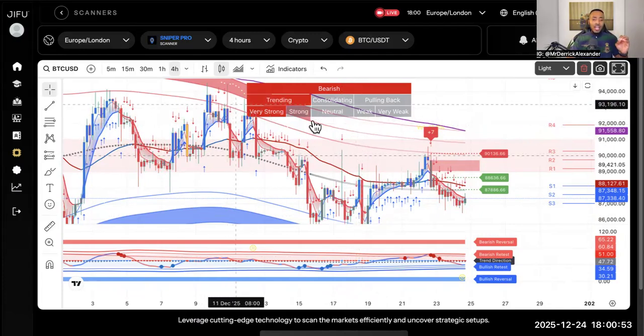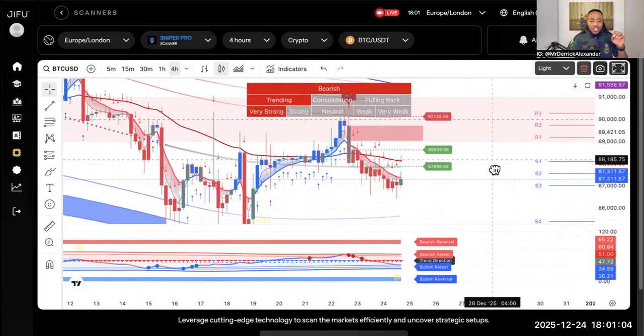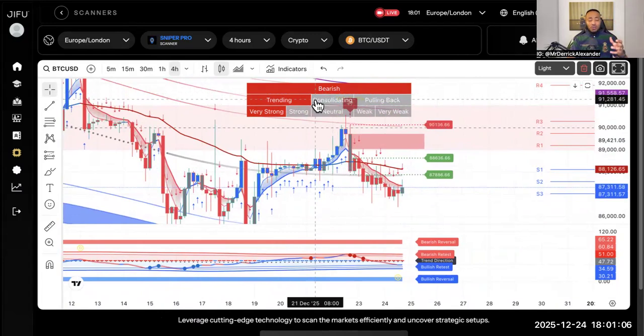The next thing we're looking at is the scorecard. This is a very important aspect of this platform. Okay. Sniper Pro, the first thing people look for is a scorecard. Now, as you can see, the red represents the market going down and the blue represents the market going up, which is called bullish. Bearish is down, and the reason we call it bearish is because bears attack downwards, and when bulls attack, they attack upwards. So that's the difference between the two. So we're looking for bearish opportunities.